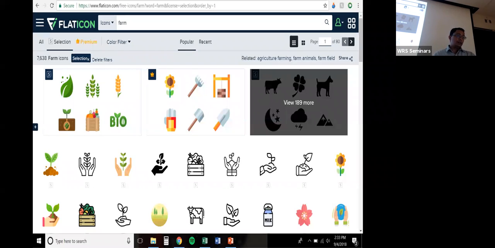If you need icons, I've been using this thing called Flaticon quite a bit. You can find a whole range of free icons that you can integrate into your presentation. It's really useful for me to have this available as an alternative to bullet points. So instead of just bullet points, I might use different icons to represent different pieces of my findings.